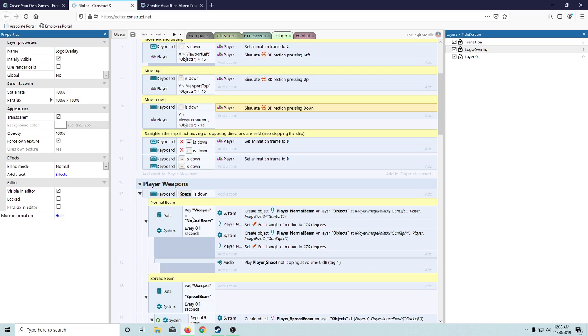Space is down. Create object. Player normal beam on objects at. Okay. I see. And then it moves forward.